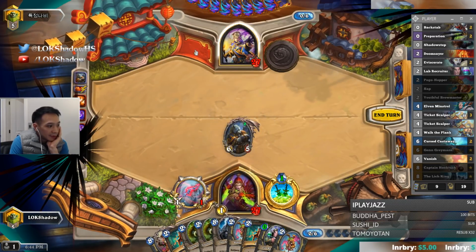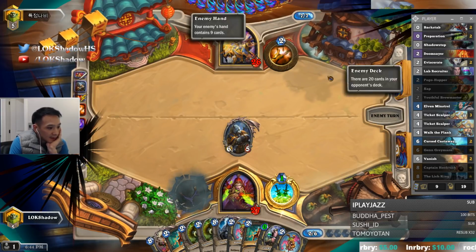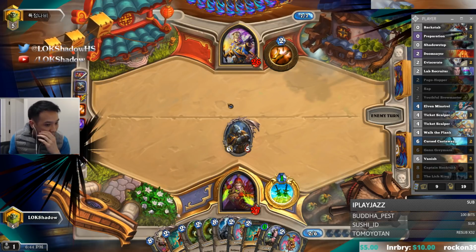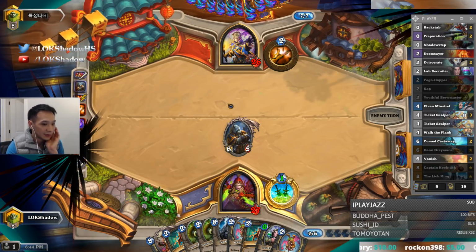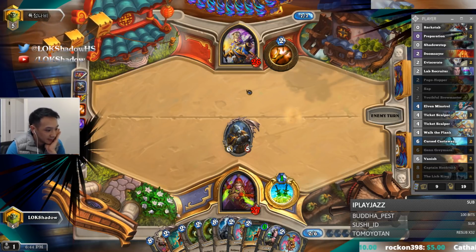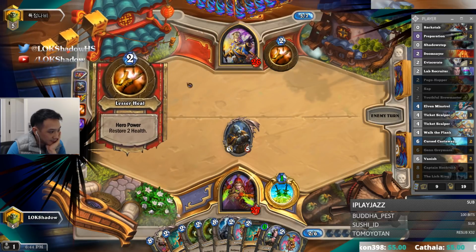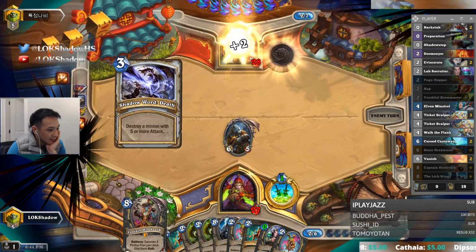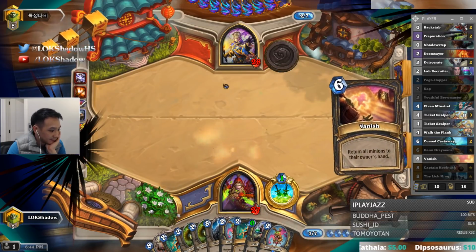But you also don't want to shuffle too early because it's not so useful to keep top decking into that, right? You want to be able to draw your other important cards too. Let's see. I have card draw coming up though with the Hook Tusk, so maybe it's okay to start shuffling here.